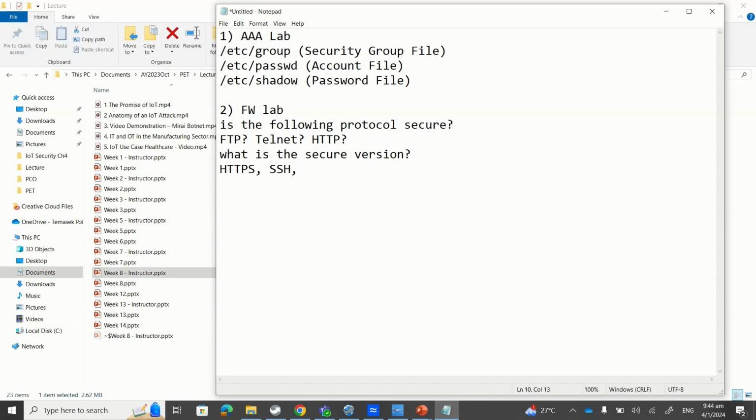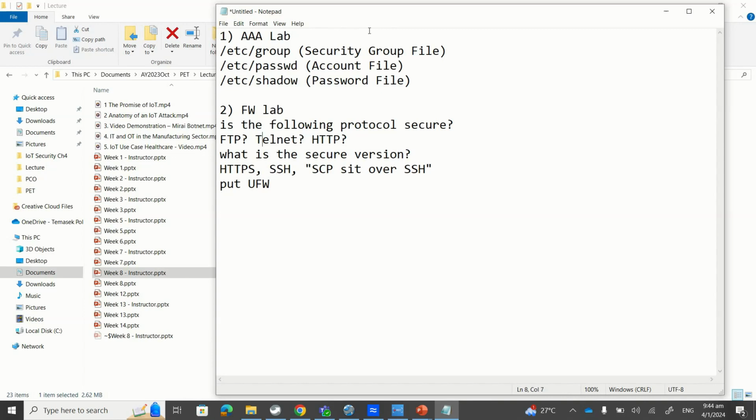Then the secure version for FTP is SCP. It sits over SSH. Okay, this is the secure version for FTP. Right. Next thing is you can put a firewall. What's the firewall? I don't remember the name really, but it's the Uncomplicated Firewall, UFW. Okay, end of the day, for the configuration, right?